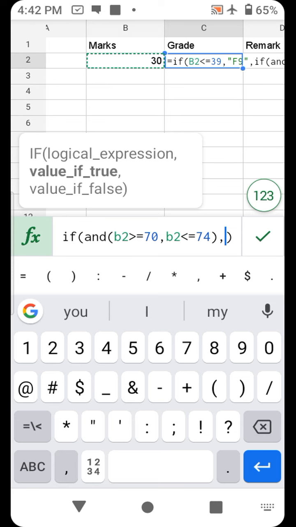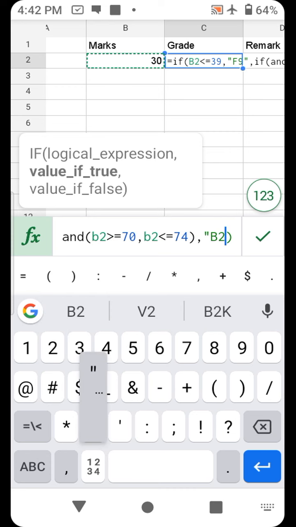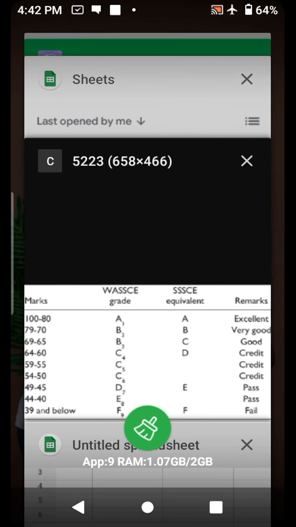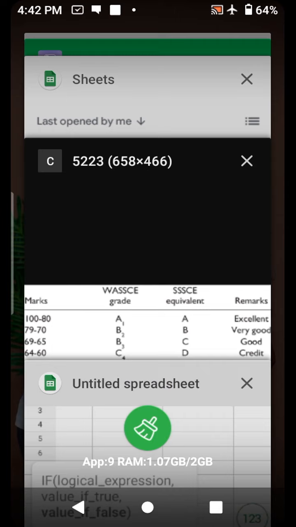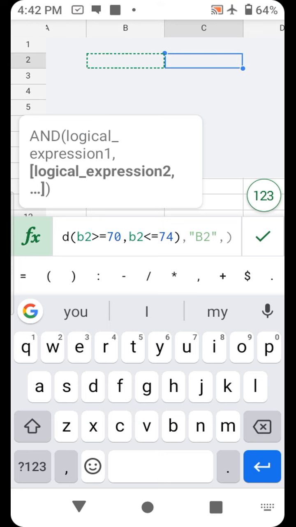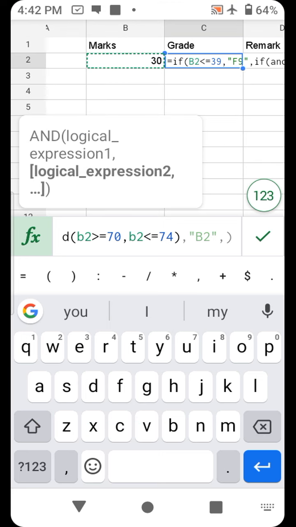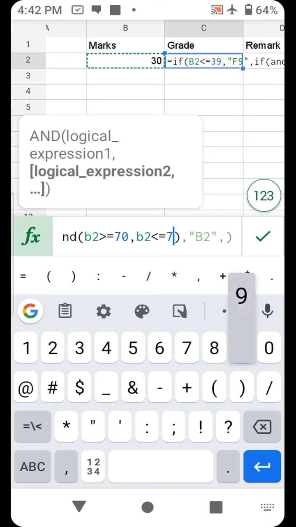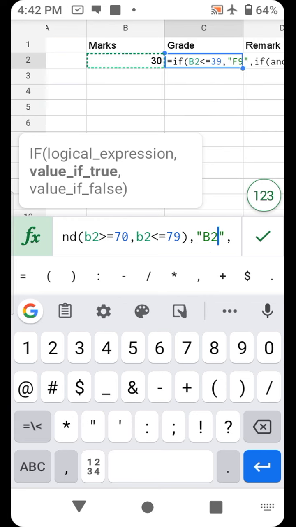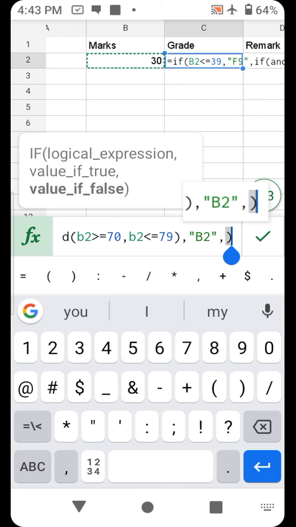So we print out B2, comma. Okay, sorry, 70 to 79, not 74. 79. Okay, next.